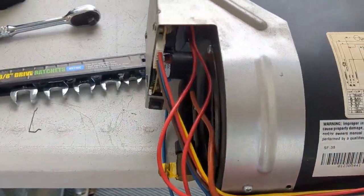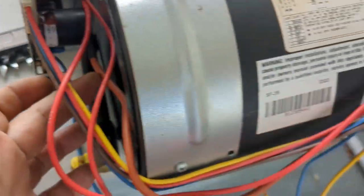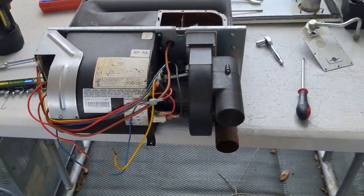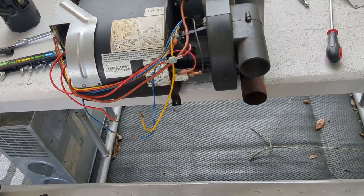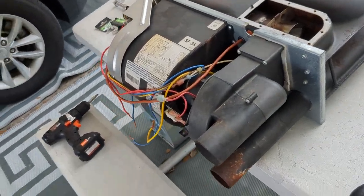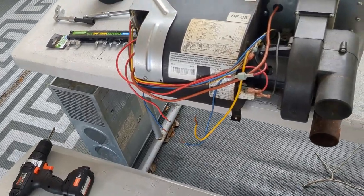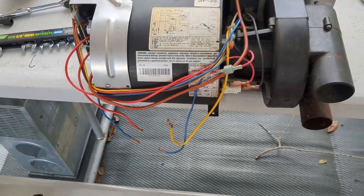This is the control panel — you can disconnect it over here. This is the igniter that goes all the way here, but I don't see a way to test it, so I'm just going to put it back in without the cover and connect the wires and see how the spark looks — if there is any spark. I don't see a way, and I couldn't find any video where you can actually test that. I'm not a technician, I'm just trying to save some money.